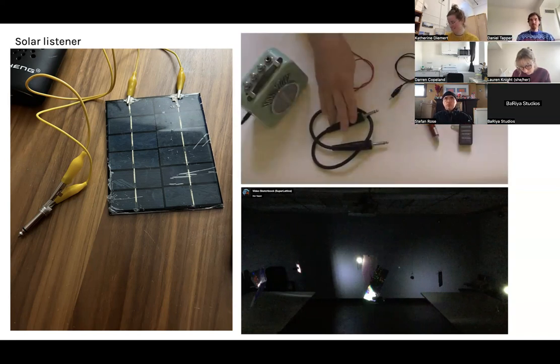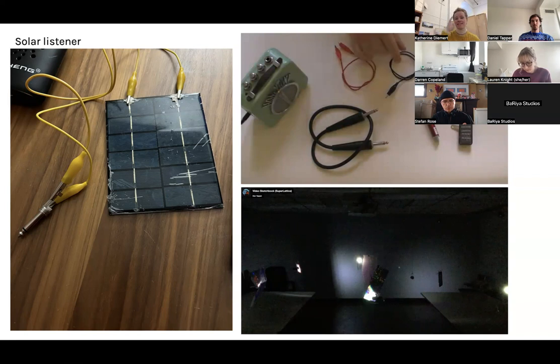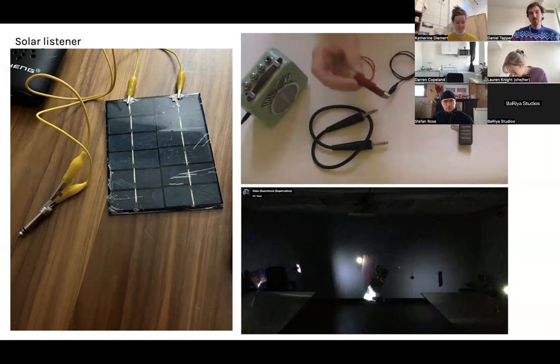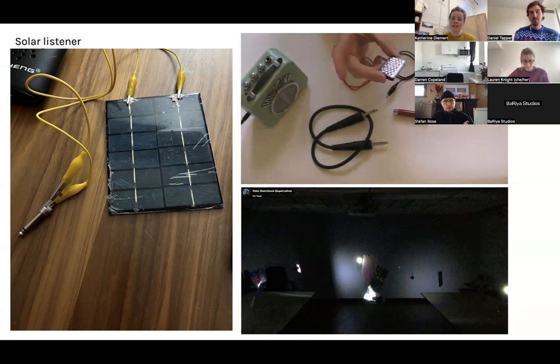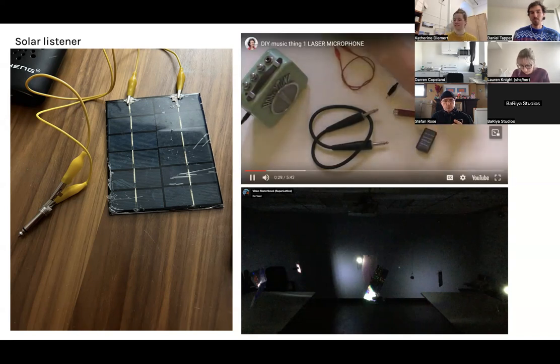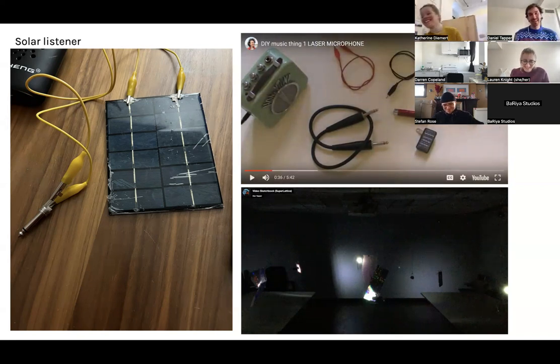So we'll need a jack lead, a little amplifier, a couple of crocodile clips, a little cheap laser pointer. It's like £1.50. This is a solar cell, which is very low power, and it's about £1.50 as well, and a couple of clothes pegs, and a nice cup of tea. So that's the setup, essentially, and again, it's basically like our induction coil. We're just taking the output of that solar panel and putting it into our input.